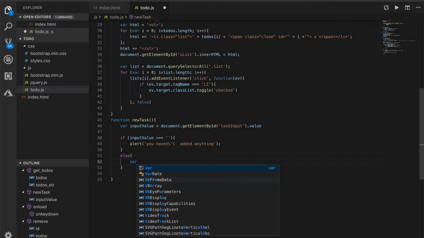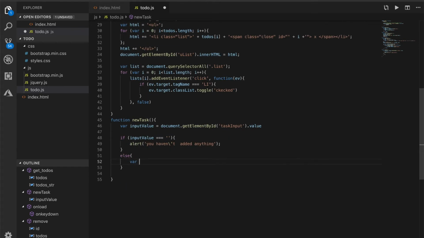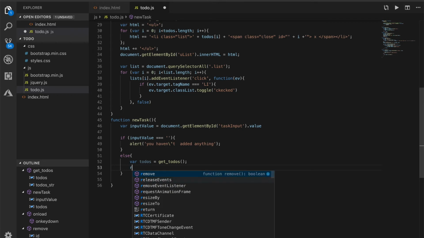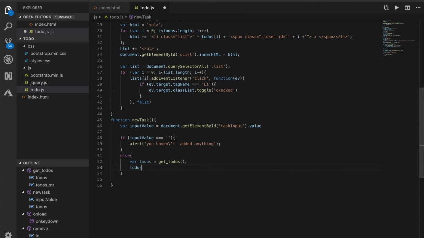Else we'll just go forward and add it to the todos array. Okay, so todos, first of all we get the todos which we want to add. Then the todos will push this input value, that's whatever is added, we push it there.